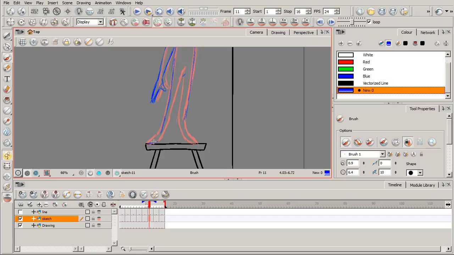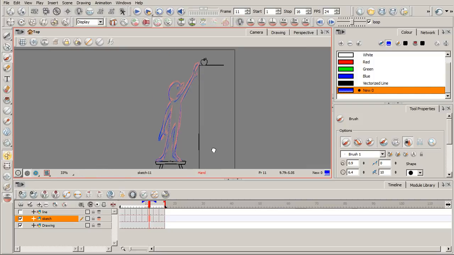So his feet will be a little bit more bent now because he's come back down. Okay, and so basically what will happen here is it'll create a stuttered motion, right?